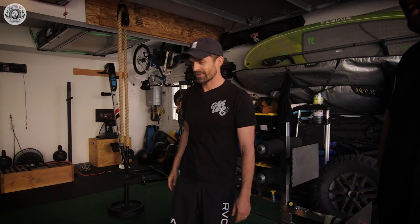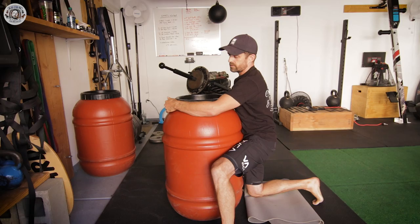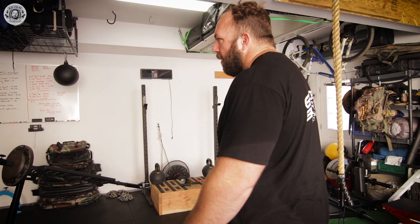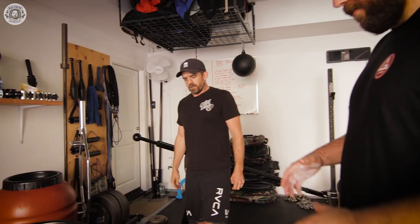It was fun. Let's show another exercise with the barrel stuff just so people can get some ideas flowing. So another one that I like is a tilt just here, and just a tilt off to the side. If you want to make it harder, you just don't use your leg and tilt. It's kind of like an underhook and then trying to move them. A little specific towards that. But really, it's almost like a unilateral suitcase carry or something like that, where it's lighting up their torso on the side. So we go full kneeling.